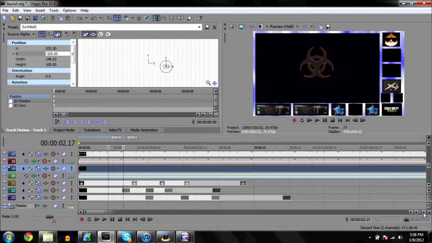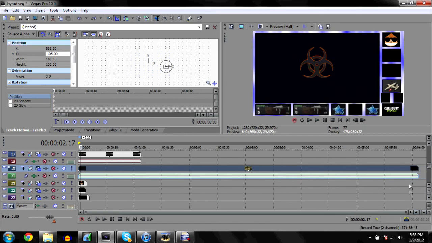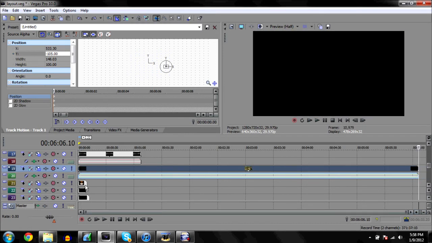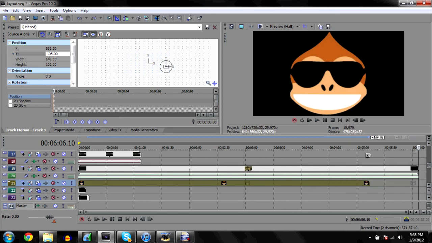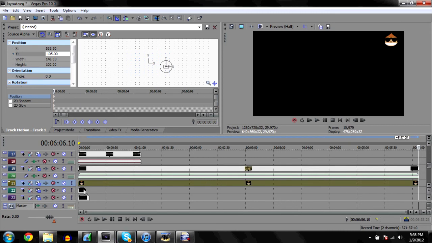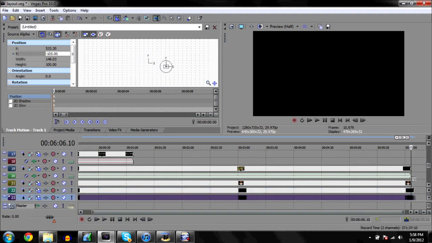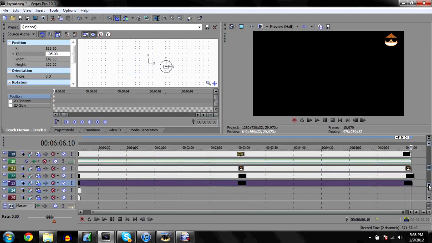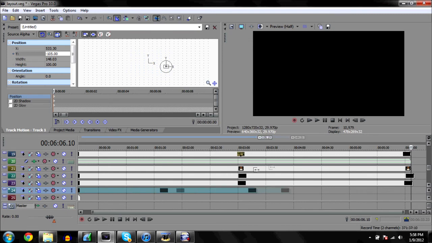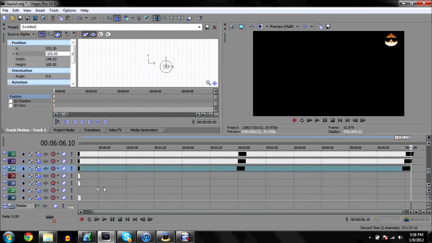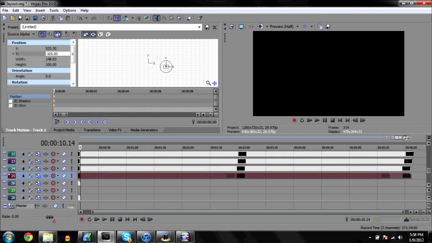Alright, so what you want to do, the gameplay is by far the longest, is just drag everything to even with the gameplay. Don't make it perfectly precise right now, but just get it approximate. Get them all really close to the gameplay's black line right here that you've got. Just get them all approximately to where you want them. I keep missing. There we go.